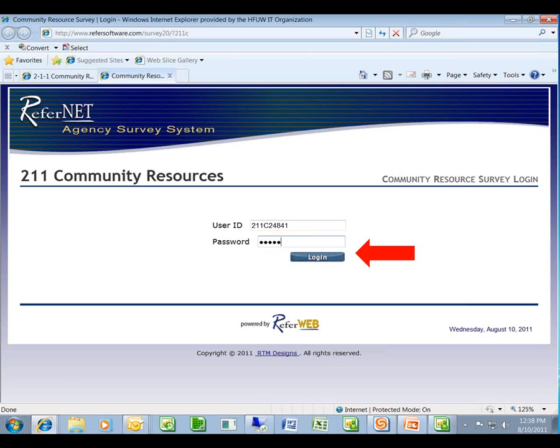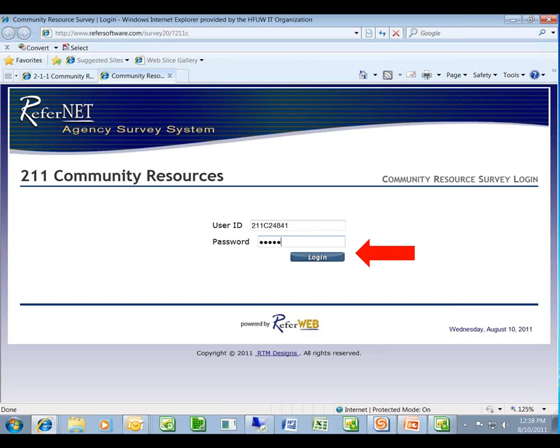Annually, our electronic system will send you an email request for update of your agency's information, based on your anniversary date of when you first entered the system or last did your formal update. In that email, you will receive a web link, which will bring you to this page. Right up here, you can see in our browser we have the web link for you, but that will come in your email.